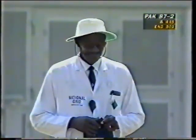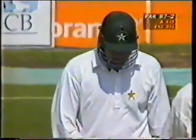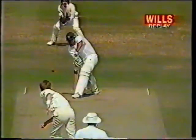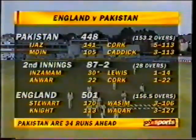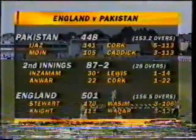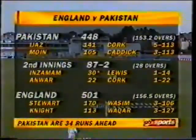Shout from Cork. Not out, says Steve Bucknor. And the players go to lunch on the 5th day of this second Cornhill Test match, with Pakistan on 87 for 2. They're leading England now by 34 runs. Their second innings didn't get underway until 87 runs scored in the morning session. England bowling 28 overs. Inzamam will resume after lunch, not out 30. Ijaz has 21.